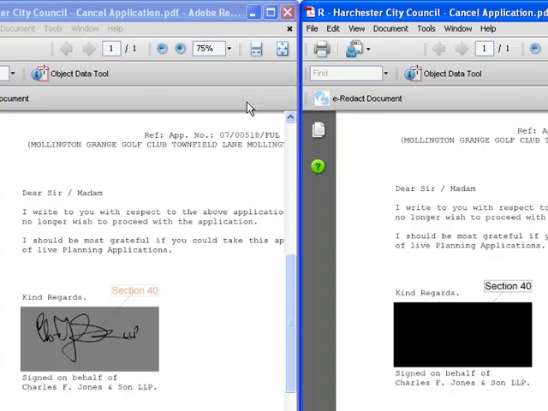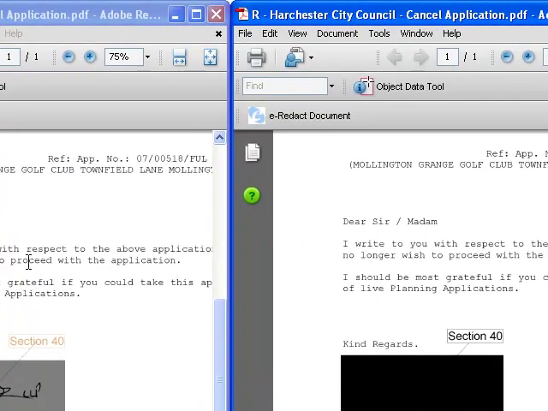So in a nutshell, that's the manual redaction tool, a very quick, effective way of removing information from paper-based scanned copy files, original PDFs, emails, Microsoft Excel. The software will deal with any known proprietary software format, and just provides a single method of removing that sensitive information that's so critical to providing good FOI, DPA and EIR responses.